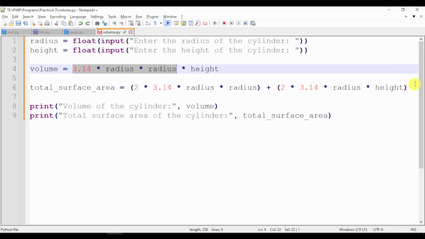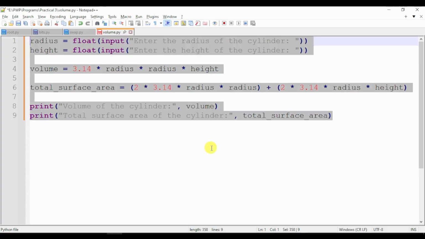So this is how the curved surface area is calculated, and both the values are added here. So this is how the total surface area is calculated here, and finally we are printing the output. First we are printing the volume of the cylinder and attaching the volume variable value, then printing the total surface area of the cylinder, then attaching the total surface area variable value. So this is how the output is generated here.